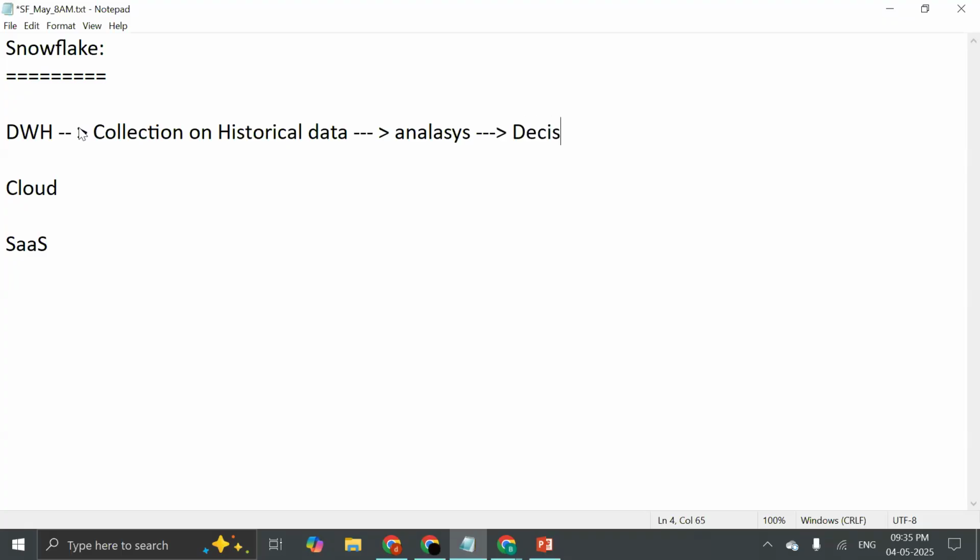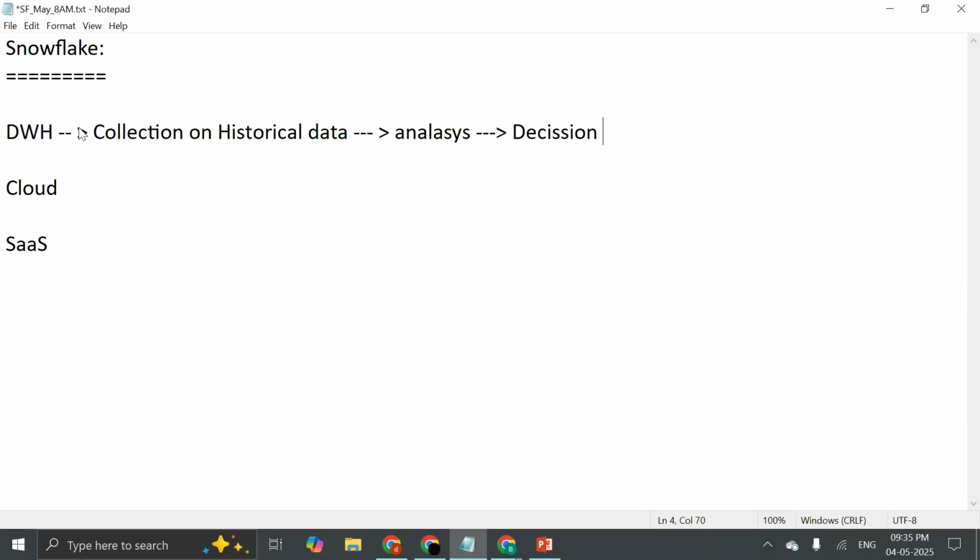To take decisions. If you want to take any decision, we need to analyze the data, and based on the data analysis we are able to take a decision. If you want to analyze anything, we need historical data, and then only we are able to analyze. For example, if you wanted to know any organization's performance, any employee's performance, or any product's performance, then we need to see the historical data, and only then will we come to a conclusion.